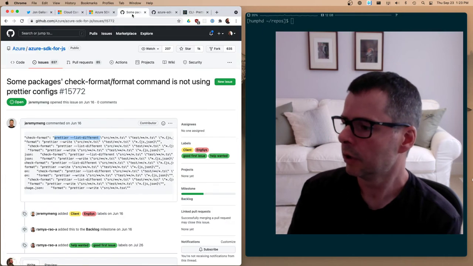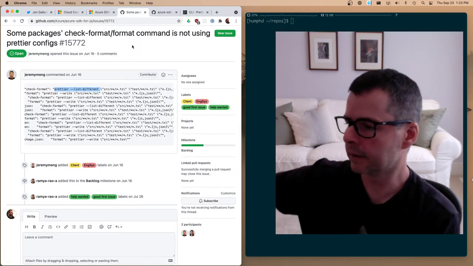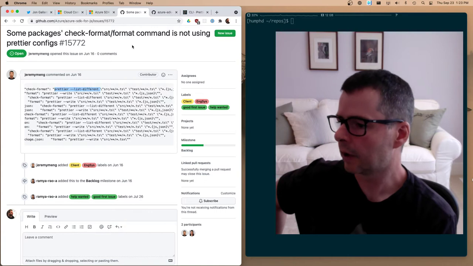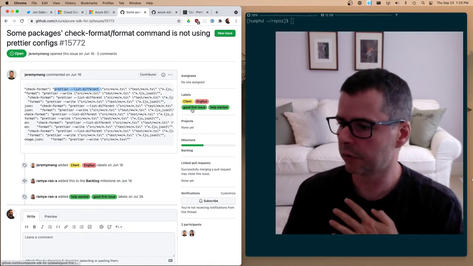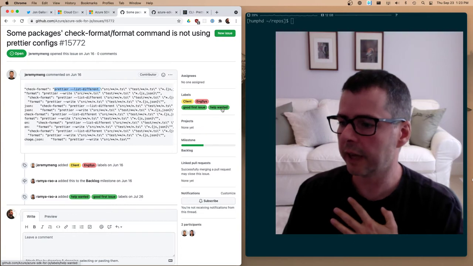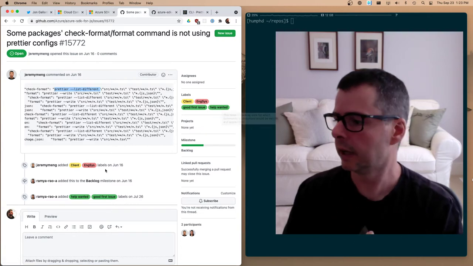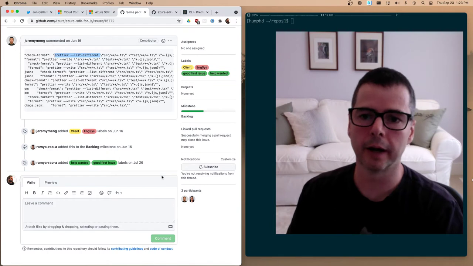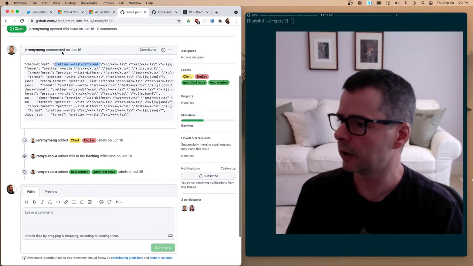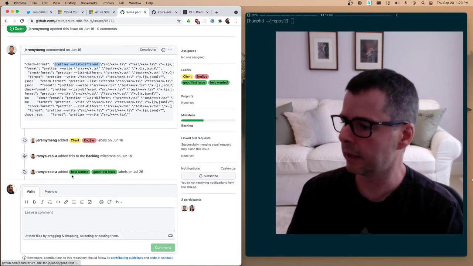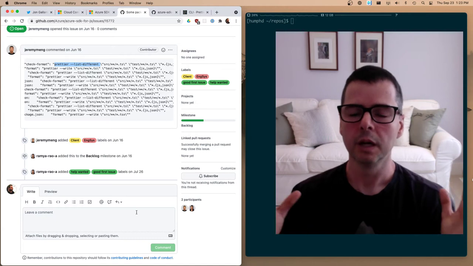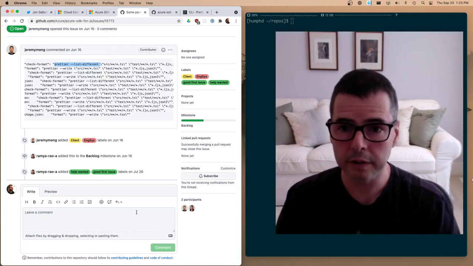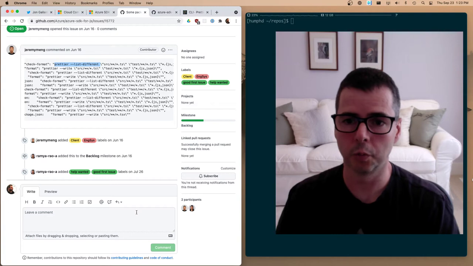Okay, so if I was going to fix a bug like this, first of all, I have to find it. So we've found ourselves a bug. We found a bug that says good first issue. We found a bug where they've indicated they want help, help wanted. And you can see that this bug has been around for a while. It was filed on June 16th and the extra labels were added on July 26th. Since then, nobody's touched it. So in theory, this is still open and I could go and work on it.